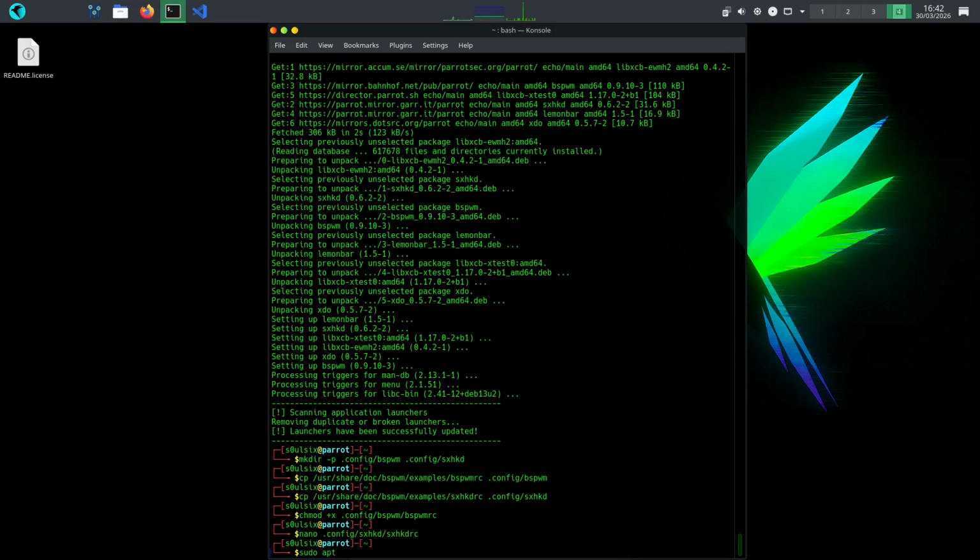Next, we install Terminator and PCOM. Terminator will be our main terminal environment. PCOM acts as the compositor that manages window rendering and visual behavior.